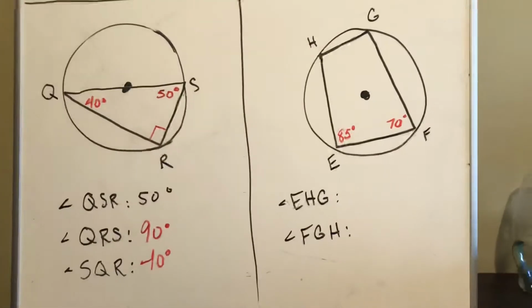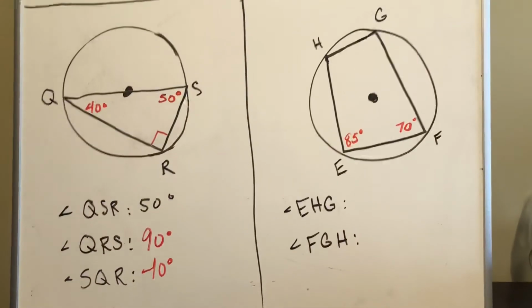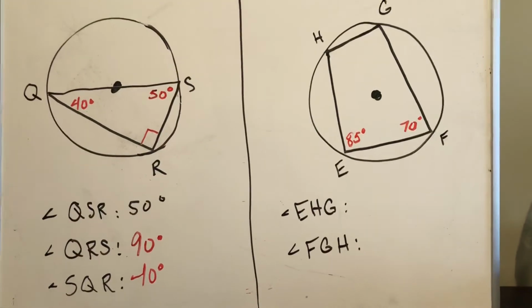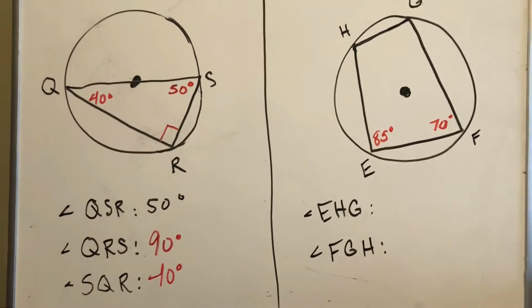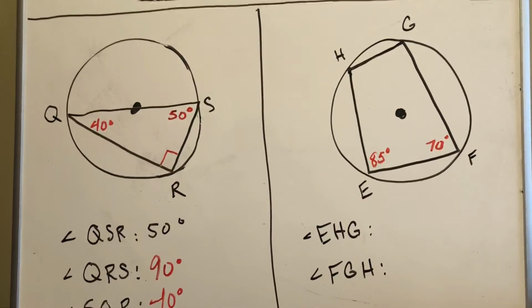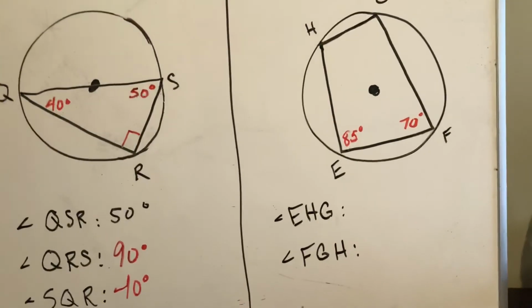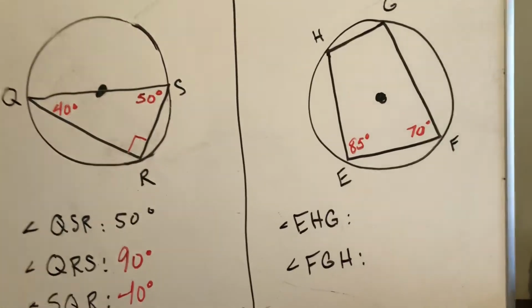Last one. This is called an inscribed quadrilateral. We have a four-sided figure that's drawn entirely inside of the circle, and it has 4 sides. We know those angles are going to have to add up to 360 degrees. There's a principle in your textbook on page 556 that will tell you that anytime you have an inscribed quadrilateral, the opposite angles are always going to be supplementary.